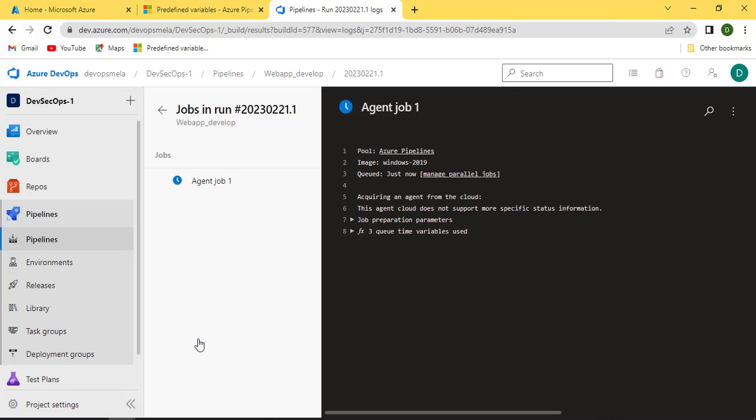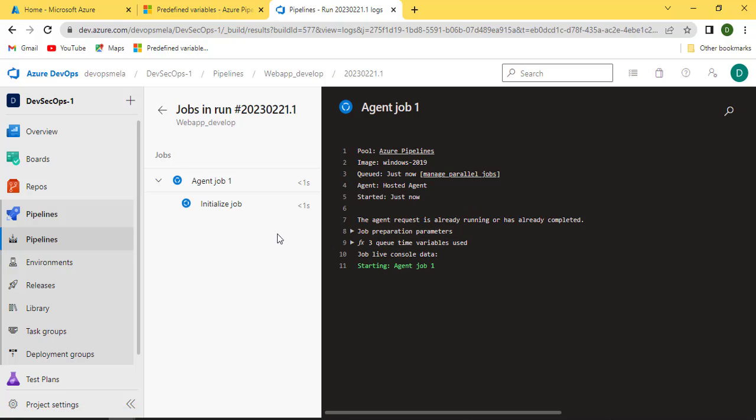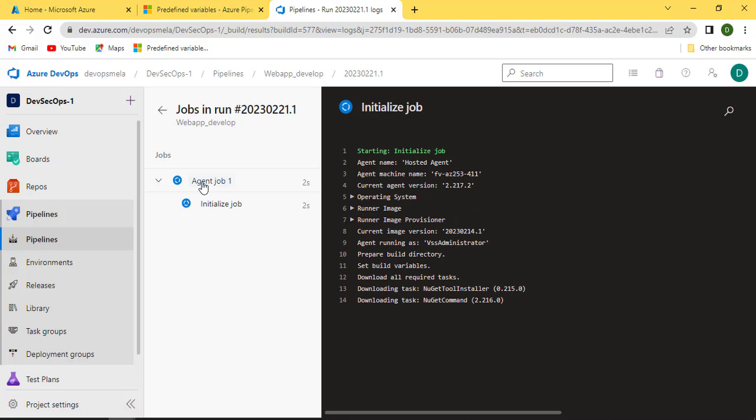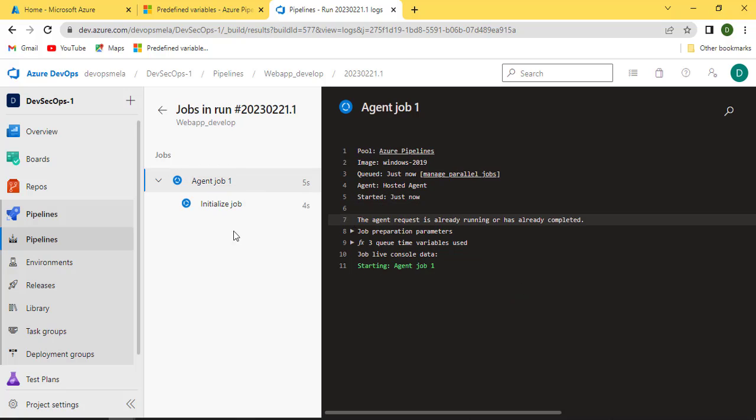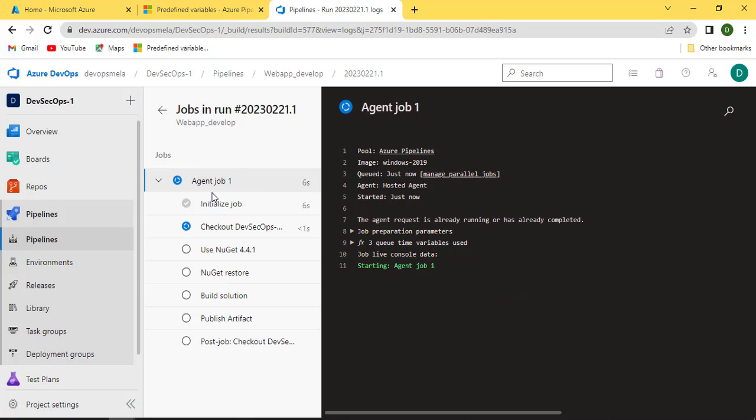So the previous organization was Mela DevOps and this is devopsmela. That is a new ID which I have created, and this is the existing ID, so I have no issues and I'll not get the error, the hosted parallelism error and everything over here. Okay guys, any doubt what exactly I did? See, the execution has started. We got the execution running.